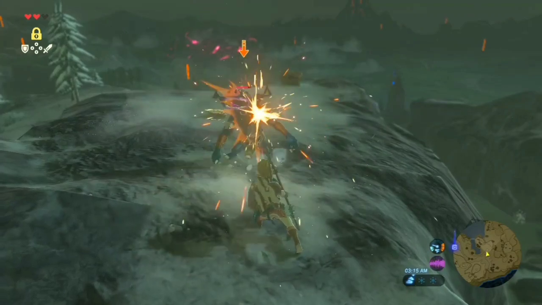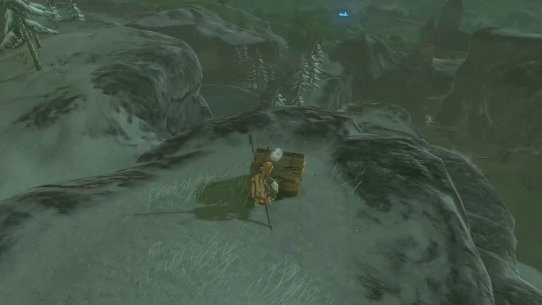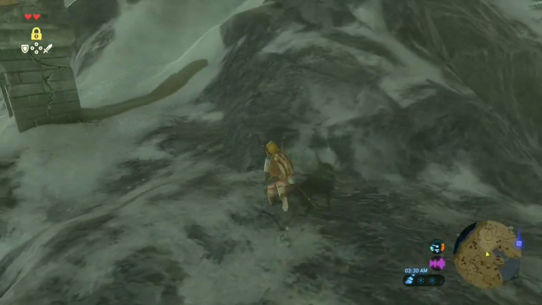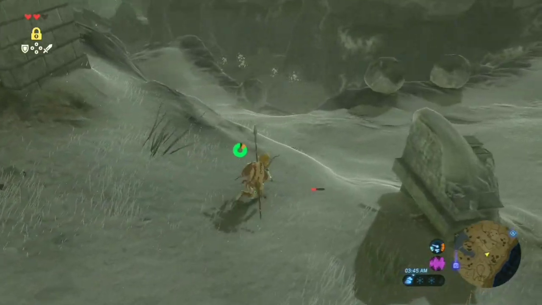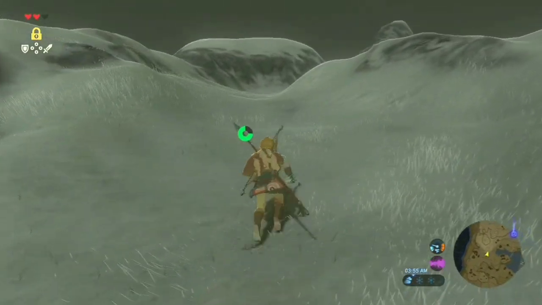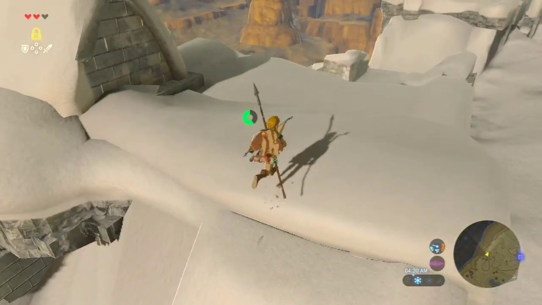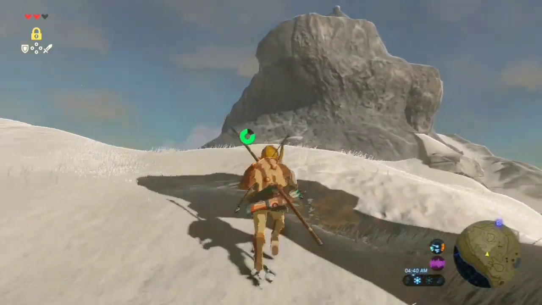And there's a blue guy up here. A blue bokoblin. So that is not very fun. But we knock him off the edge, so. We're almost to the shrine now, though. Which is awesome. So the shrine is just up there.